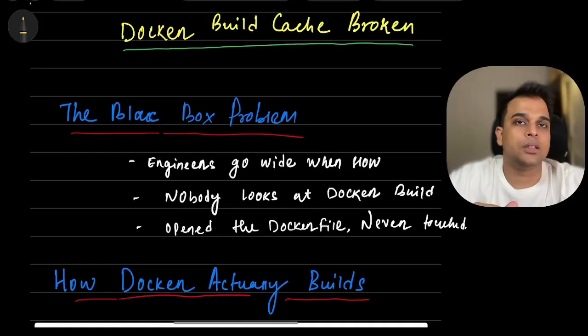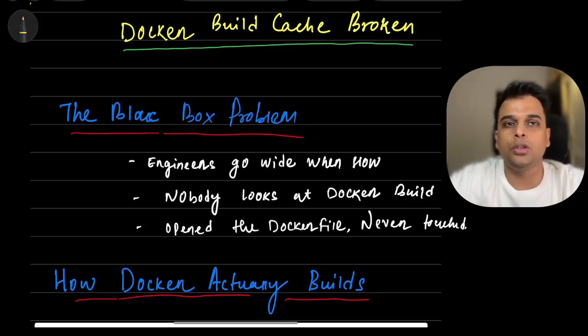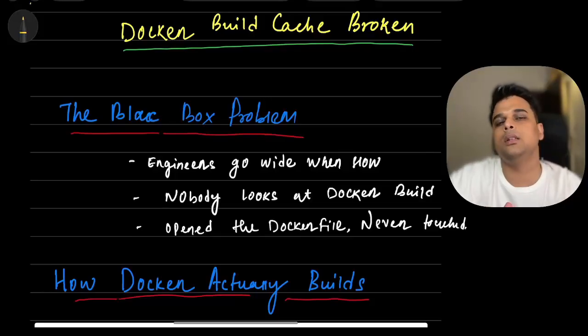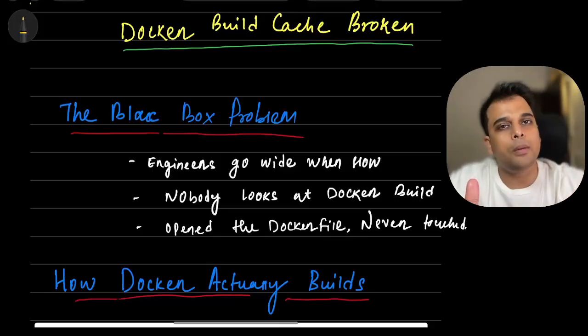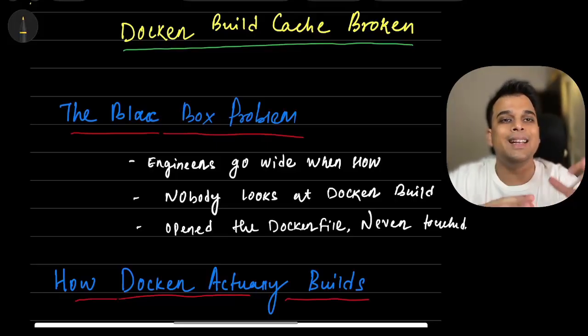Before understanding the fix or the overall scenario, we need to understand the very basic problem with your Docker builds. We call it the black box problem. Here is where most engineers go wrong whenever a Docker pipeline is slow. They don't look inside the build, they look around it. They try to add more compute, bigger runners, faster networks, or improve the storage. Maybe they even tweak caching at the Kubernetes layer. All of that makes sense, but it is usually the wrong place to look, because nobody actually opens up the build itself. Why? Because the build itself is a black box.